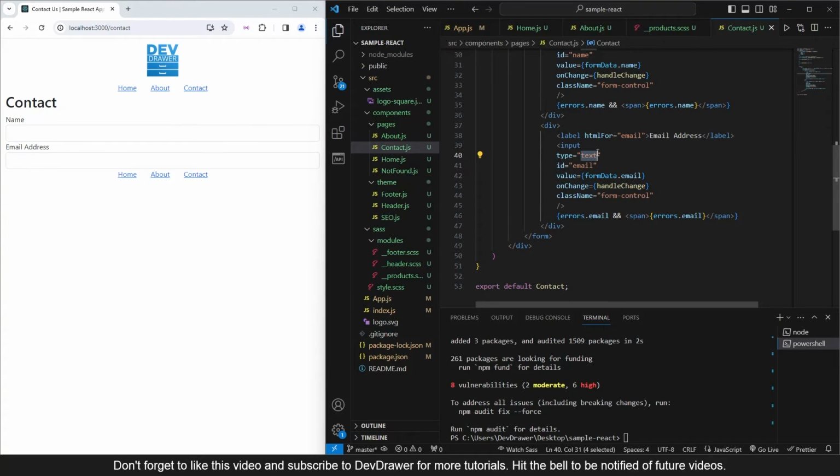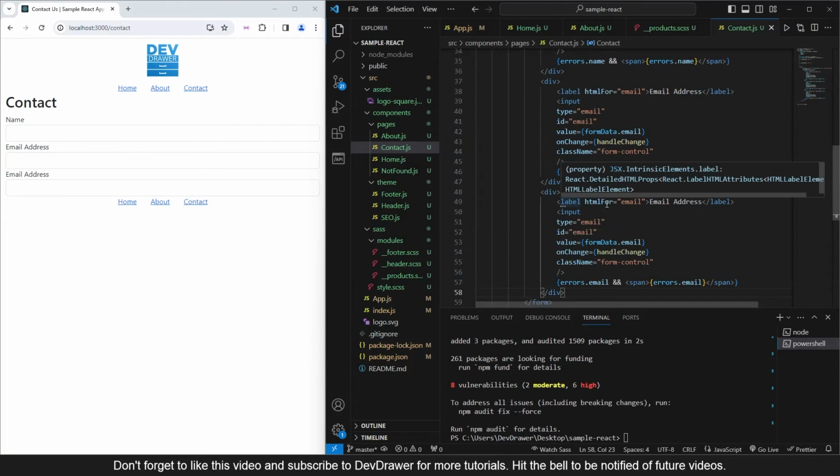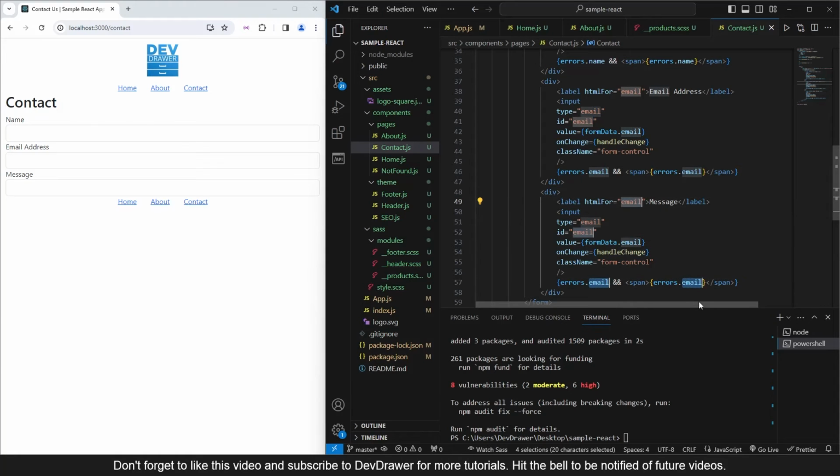We're also going to change the type to email as well. All right, and then let's copy this down. We're going to have to modify it because it's no longer going to be an input like that. So we're going to do message. Let's just update these.